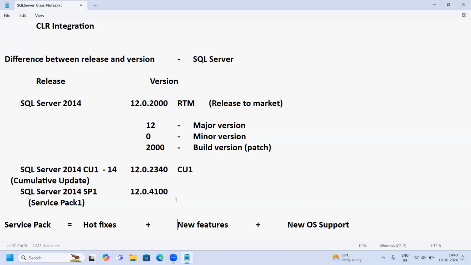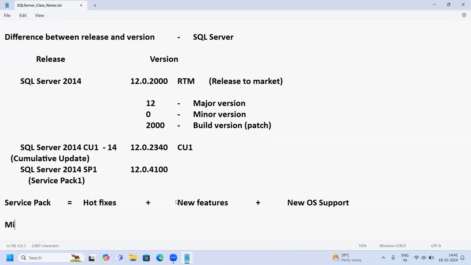And whenever any SQL Server software is introduced for the first time, Microsoft releases its trial version. What do you call that? Yeah, that also I'll mention here. Microsoft will release a version for testing purpose.